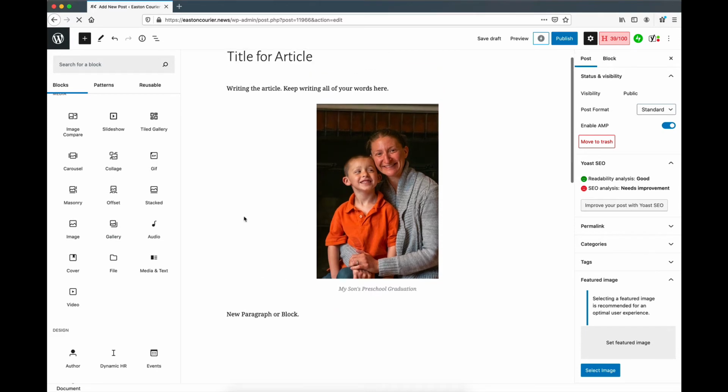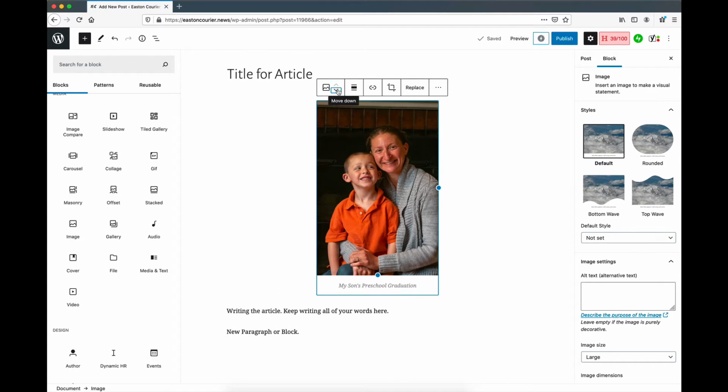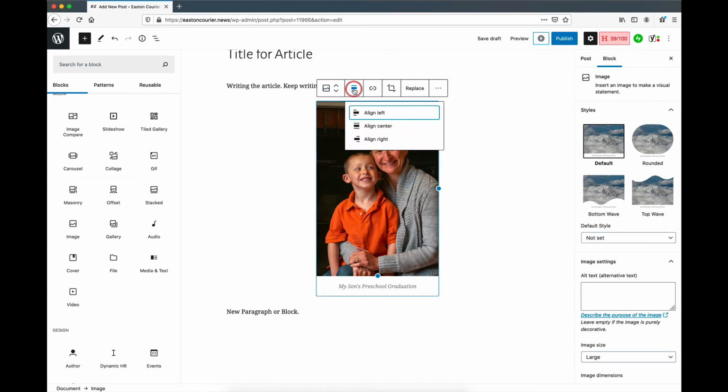Now, once you have things laid out here, if they're not where you want them to be, you can always move blocks around. So when I click on it, this first part of the block control surface, these up and down arrows refer to moving blocks up and down. So I can move things around in the article just by clicking up and down on these arrows. And that will move paragraphs, images, PDF files, whatever it happens to be that you inserted into the article. You can use that to manipulate it.